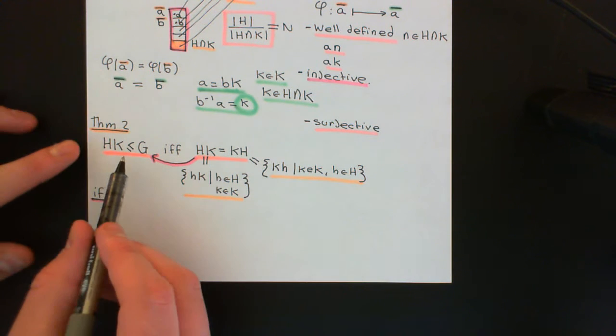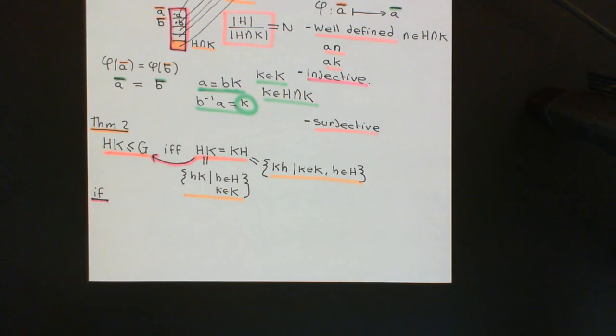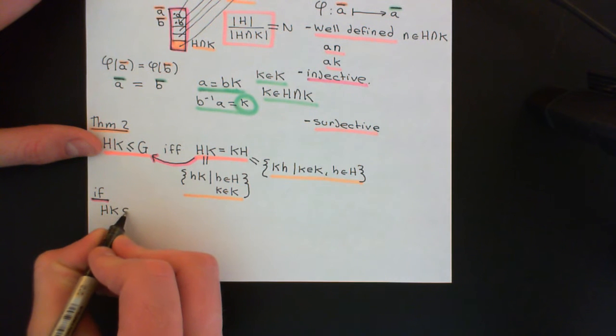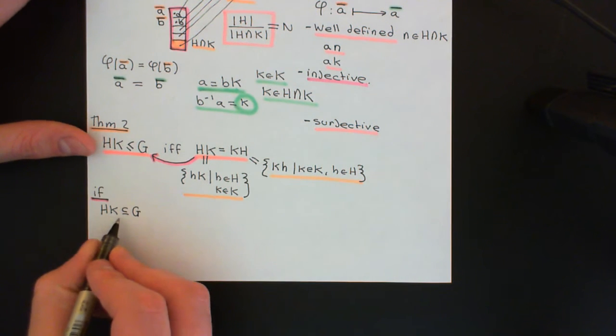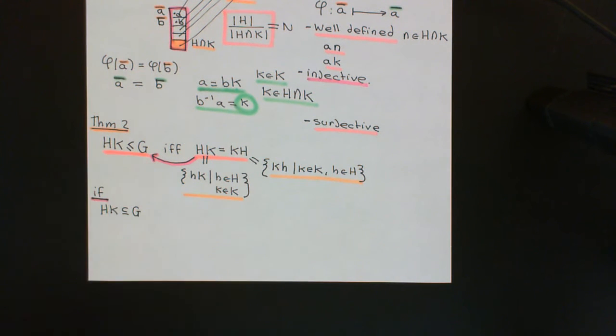Okay, so what do we need to do then? Well, we need to prove that this subset is actually going to be a subgroup. So firstly, we need to make sure that it's a non-empty subset. So why is it going to be true that the product of H and K is always going to be a non-empty subset of G? Well, the reason it's going to be non-empty is because at the very least, these two subgroups here, H and K, will have to both contain the identity element, and therefore one of the products that you're always going to have is the identity with the identity, and therefore at the very least the product of two subgroups is always going to contain the identity element, so it's going to be a non-empty subset of G.